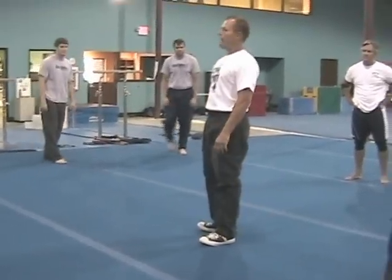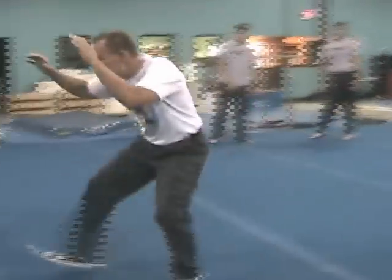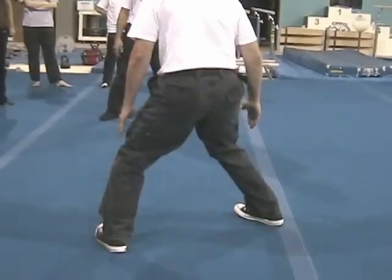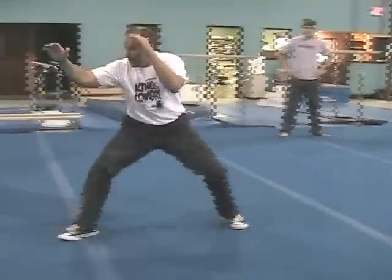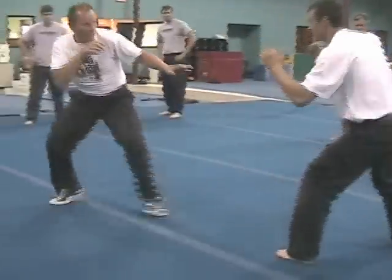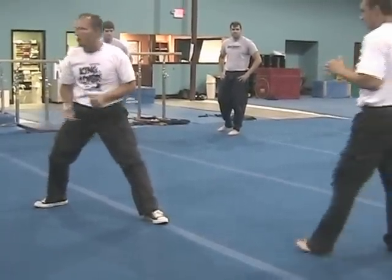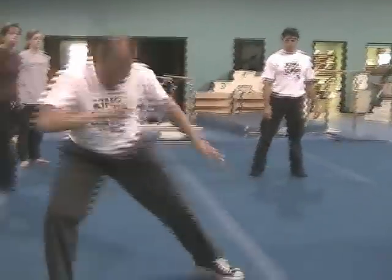But you don't want to be like that, because you're not going to be able to move. So light on your feet, kind of in this fashion. Don't do too much of this business. Be a little feet to the outside. When you're defending against the punch, you can see even if I don't do anything, I just want to move out of the way, I'm mobile. Here we go.